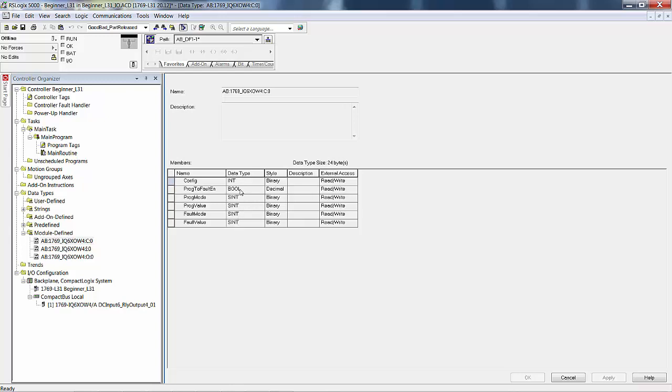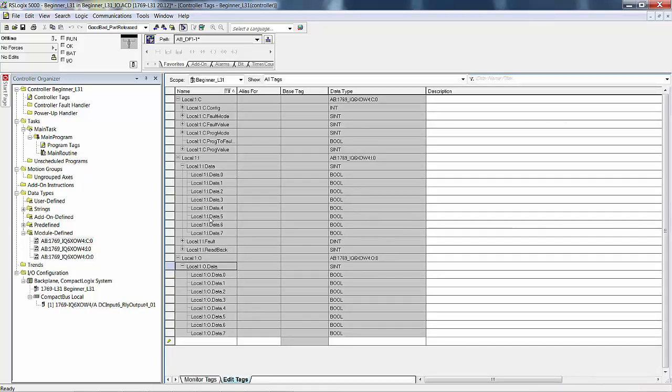A Boolean is going to take up at least a byte. You cannot isolate a single bit in memory and separate it from the memory array. Typically, with the Logix engine, 32 bits is the minimum allocation or isolation for data. So here we have 1, 2, 3, 4 integers. These are single integers, so these are 8 bits. I'm going to cancel that to get rid of that and get back to here.